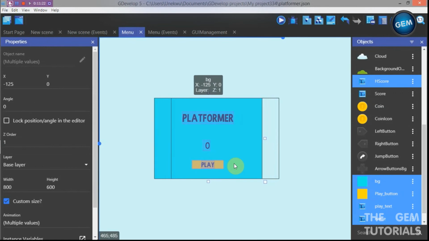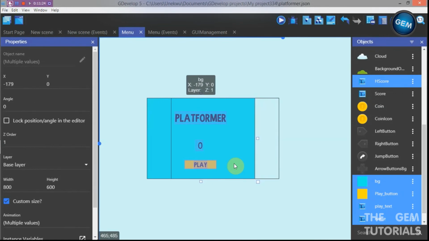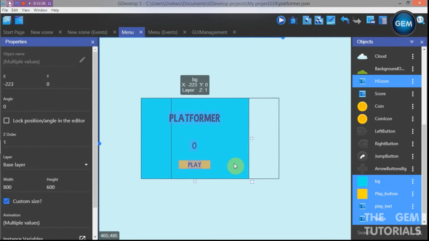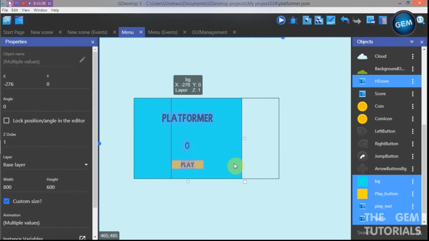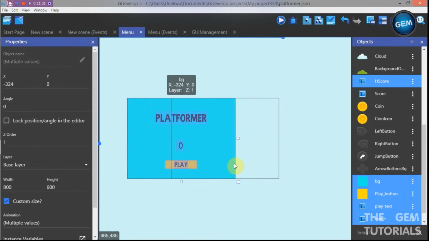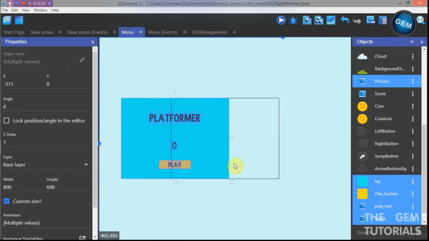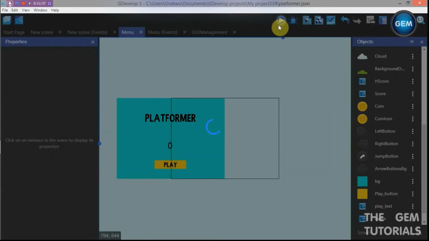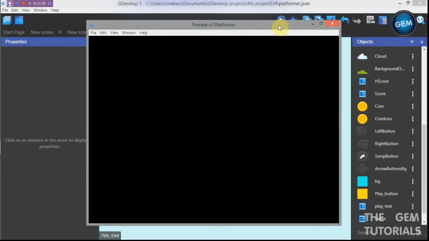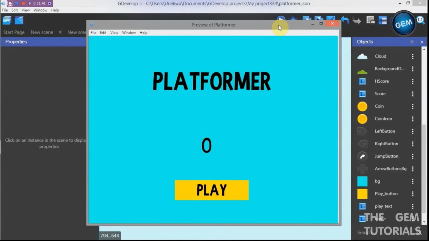Just move that a little. Okay, so here we go. Preview. Okay, now this is placed in the middle. So as you can see here, our score is set to 0.